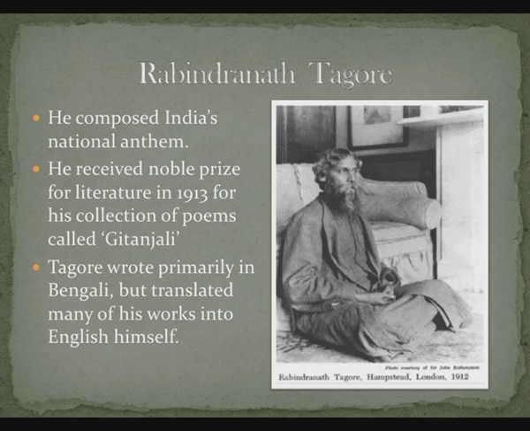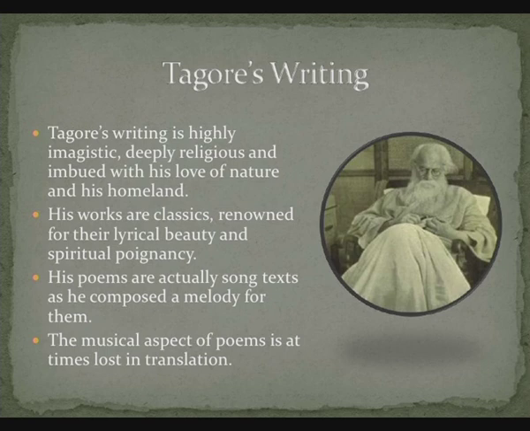Rabindranath Tagore composed India's national anthem. He received the Nobel Prize for Literature in 1913 for his collection of poems called Gitanjali. Tagore wrote primarily in Bengali but translated many of his works into English himself. Tagore's writing is highly imagistic, deeply religious and imbued with his love of nature and his homeland. His works are classics renowned for their lyrical beauty and spiritual poignancy.